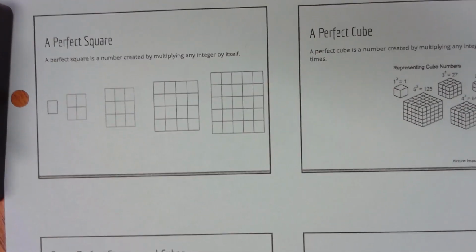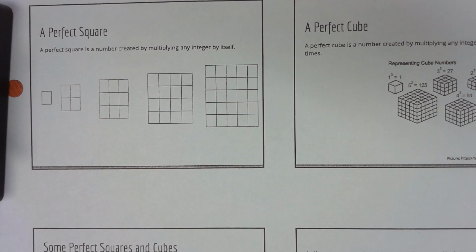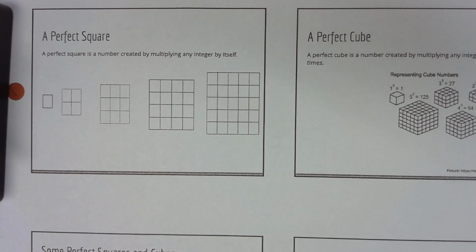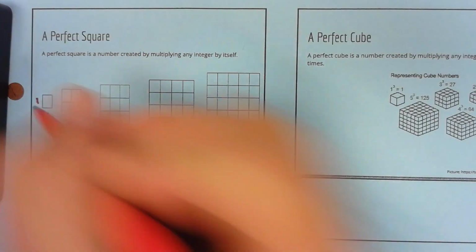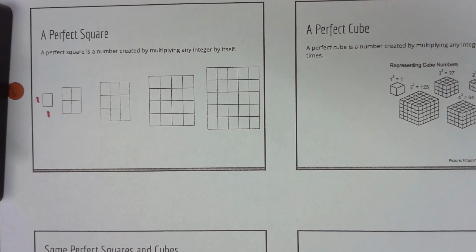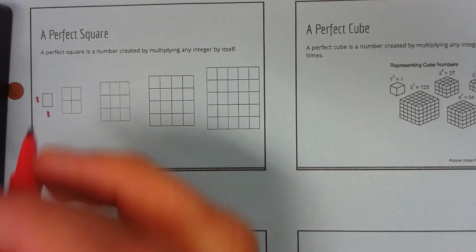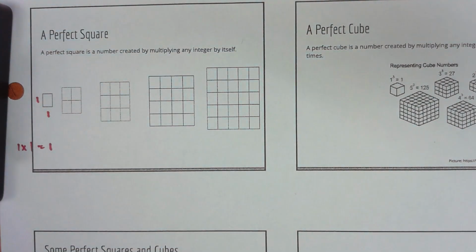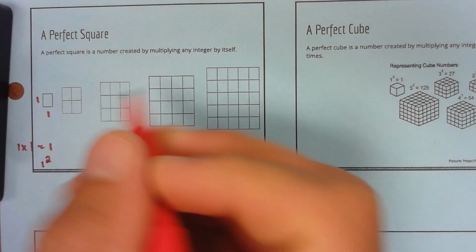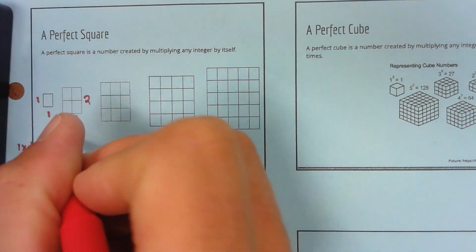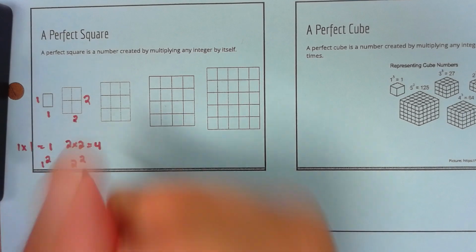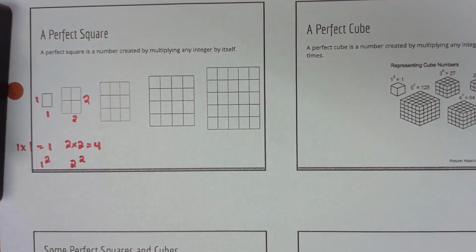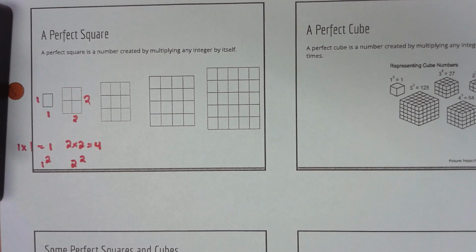So just to help visualize some of these things, part of why it's called a perfect square is that if we have any sort of object with these dimensions, we get a perfect square because the length and width are the exact same. So this first example is a 1 by 1. 1 times 1 equals 1, also 1 squared. Next one is 2 by 2. 2 times 2 is 4. Makes a perfect square. 2 squared is 4. So there's a visual that applies to all of these, and that's also where that term comes from.